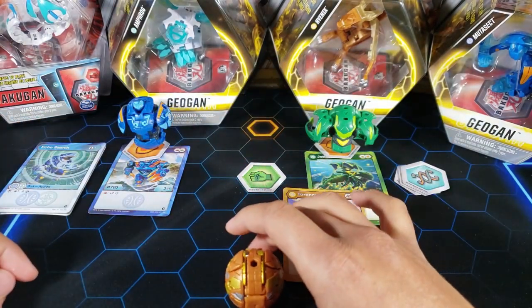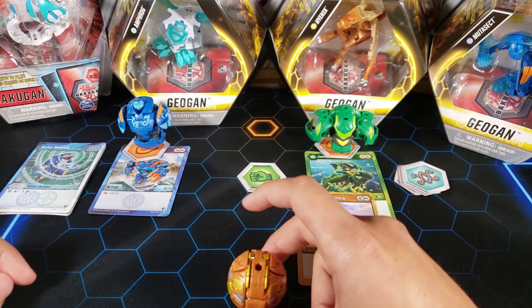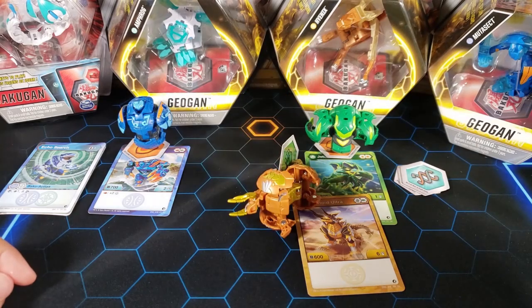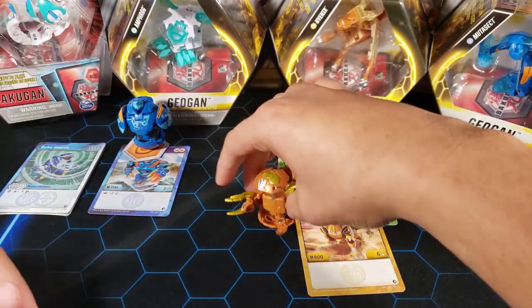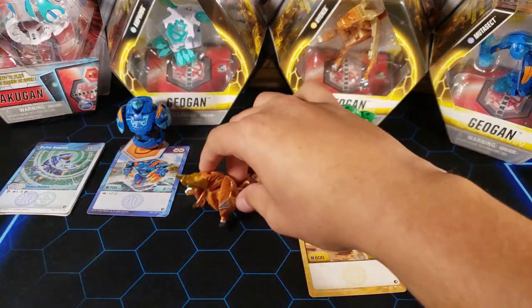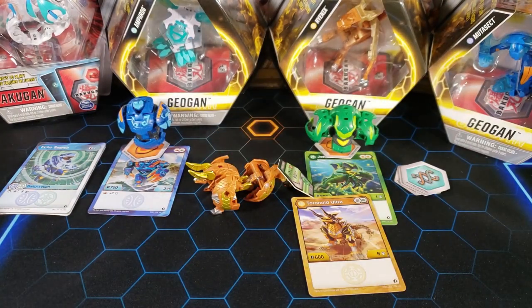Now let's roll this Bakugan onto that core. Let's see if it could do a little jump for us. 3, 2, 1, brawl. And it tried doing a jump, but it hit the background. But it does do a jump, and it lands like that. That's pretty cool. That is Aurelus Toronoid Ultra.